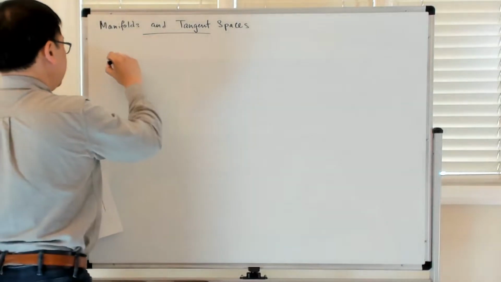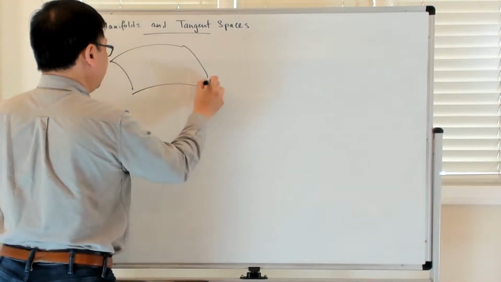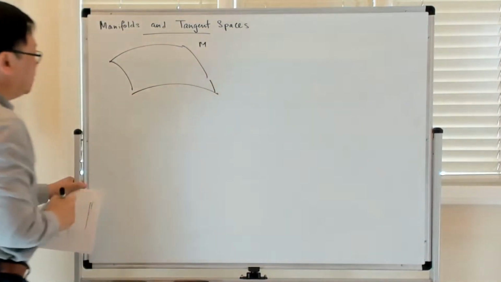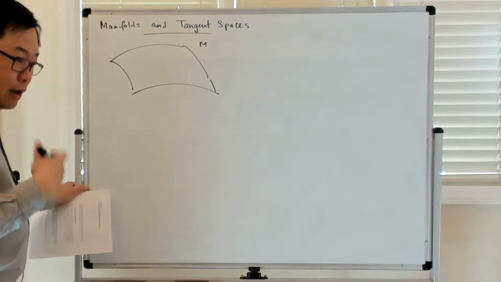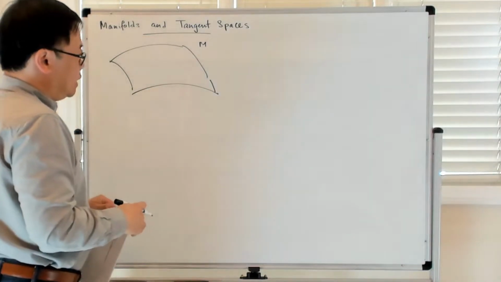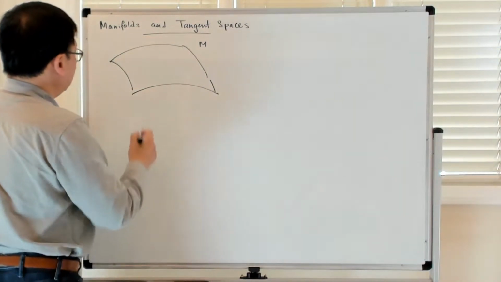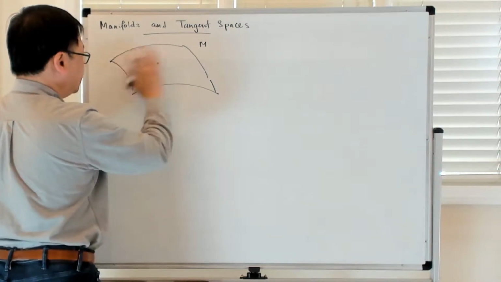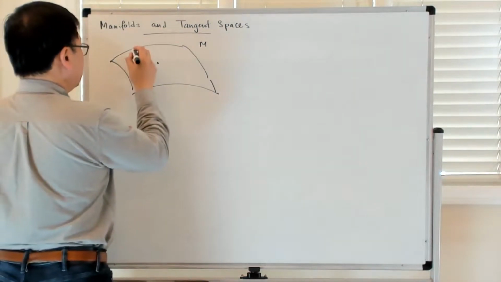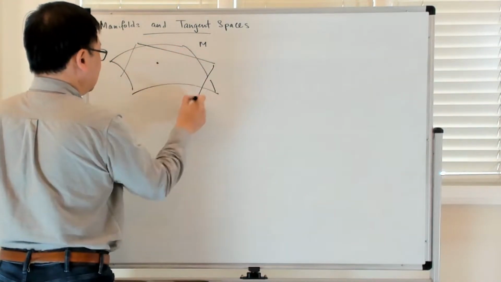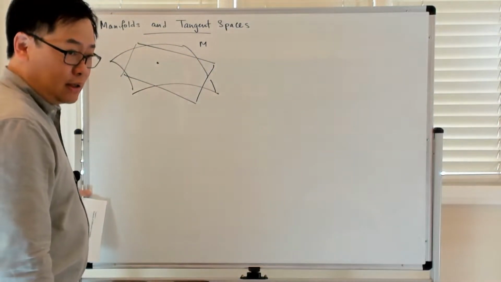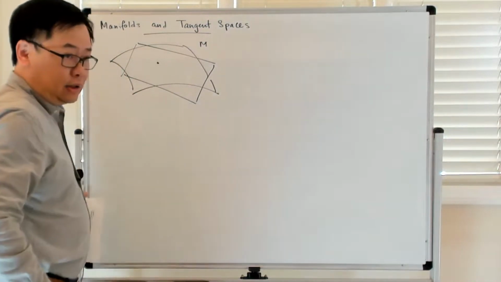Again, you already have this intuitive notion of what a manifold is. It's some sort of curved object. And if it aids your intuition, it's often helpful to imagine that it's embedded into some sort of embedding or ambient space. In the context of that, if you imagine you had some sort of curved surface, then the intuition for what a tangent space at a given point is, is that it's essentially a linear approximation of that curved space centered at a given point.